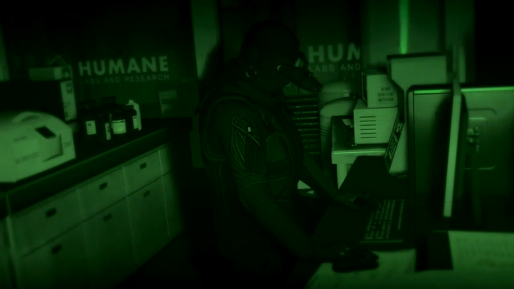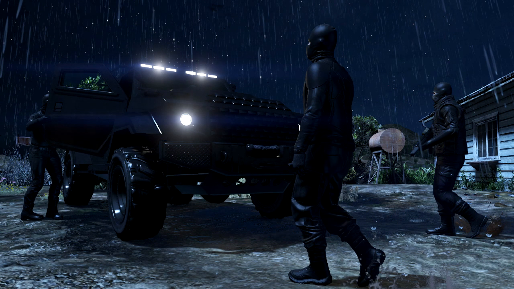And for the final part, of course, which is pretty much to get the EMP device into the Humane Lab so it can be triggered during the raid, and it will have to be fitted into the stolen Insurgent LAPV, which once again is that heavily armored Merryweather vehicle, and you have to store the Insurgent in the lab without drawing attention, which once again does sound pretty awesome.